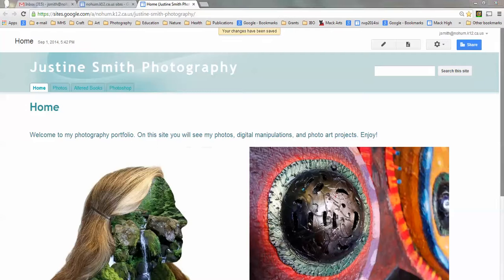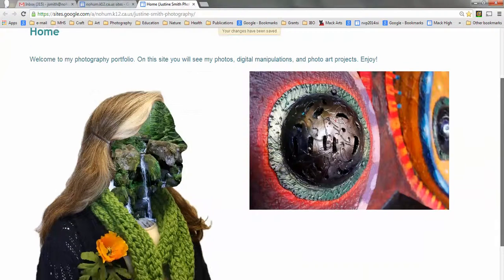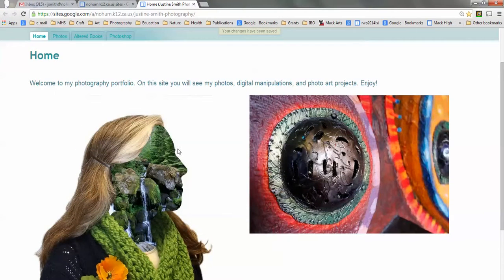All right, so at first, you're not going to run into very many projects like this, the Photoshop one that has layers, but eventually you'll have a lot of photographs, Photoshop projects that you'll have to do that with. So now you know how to do it. That's it for now.